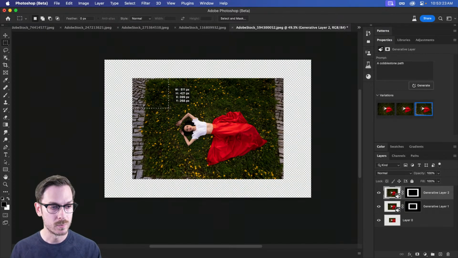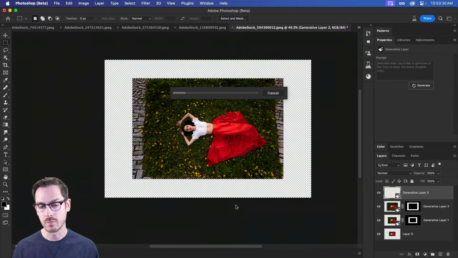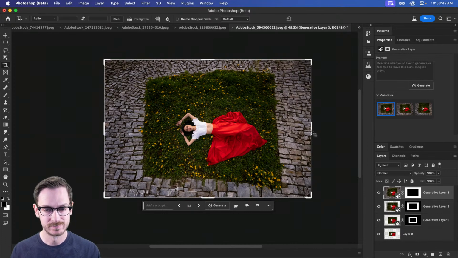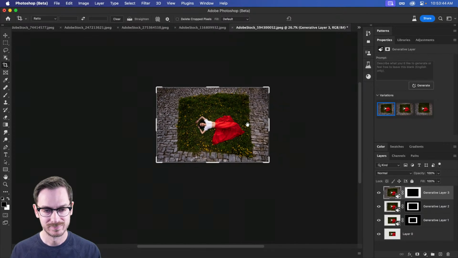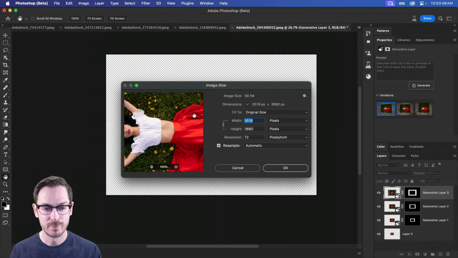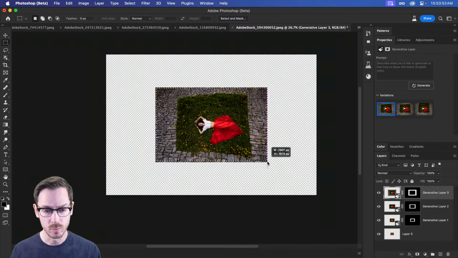What we can do now is basically invert the selection and then let Generative Fill kind of take over. And I'm sure if you didn't enter any prompts throughout this whole process, it would eventually start adding things in rather than just the flowers. Okay, we're getting somewhere. Let's just make it much larger. What are we at now? 5,000 by 3,600. Okay, not too bad. It's doable.